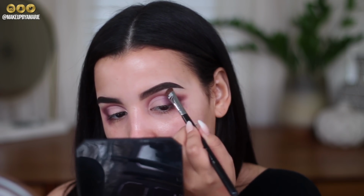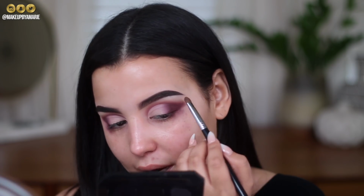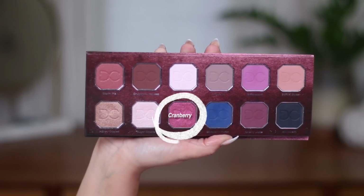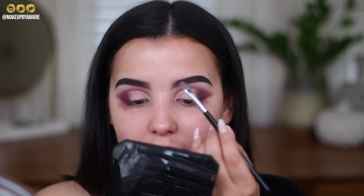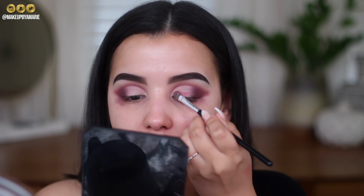Now, I always like to call my brow bone highlight my magic eraser because I really do feel like it helps out with the overall blending process. It really saves the day for me sometimes when I go way too high with my shadow. The next shade I'm going to pick up in the palette is called Cranberry, and I'm just going to take my flat brush and pat it directly over top of the concealer.